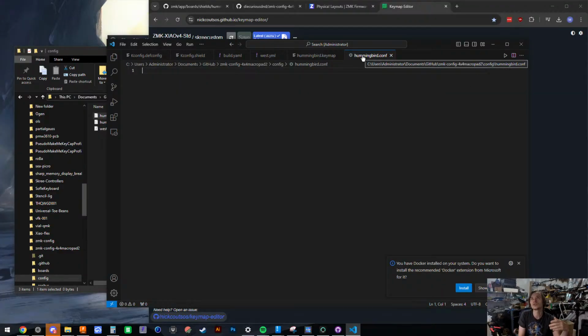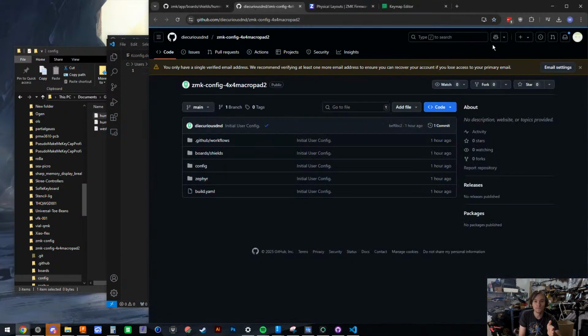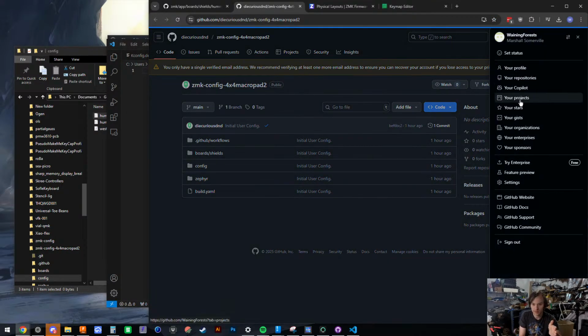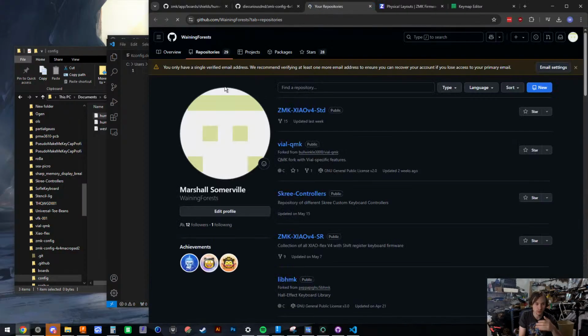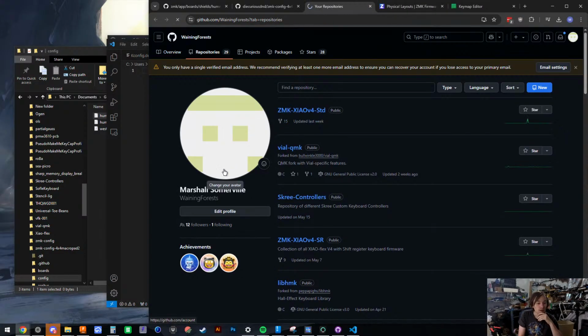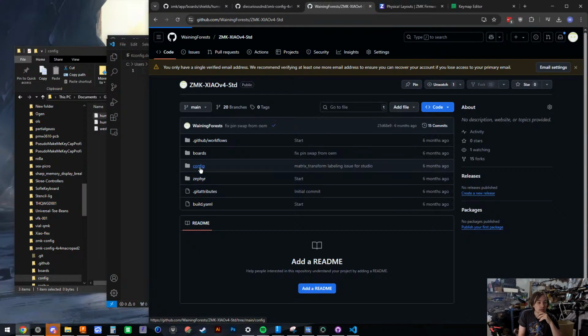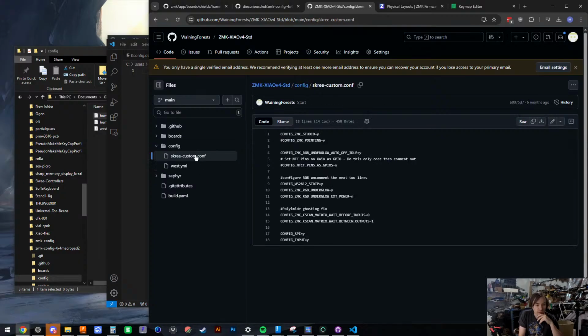So if you wanted to turn on some features on ZMK, like if you're doing RGB on the XIAO, you need to turn off specific things. So let's see. Let me pull up one of my repos and we will look. Config. I might not have it here though.